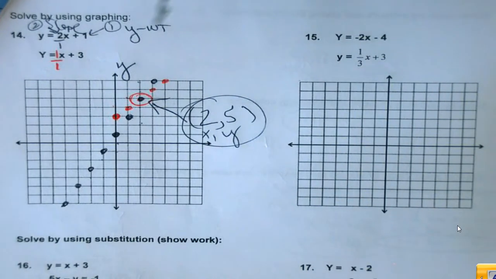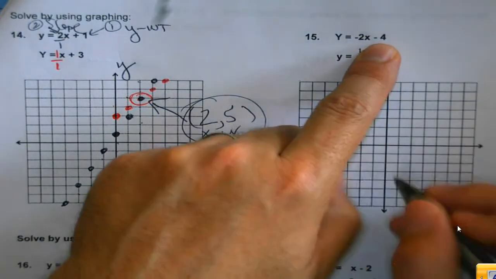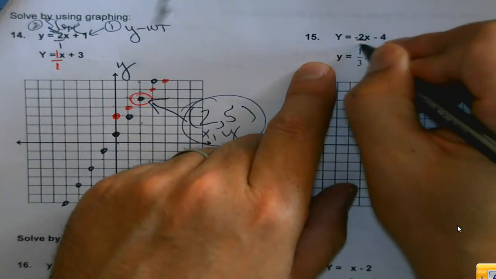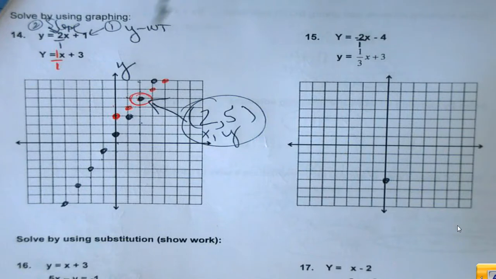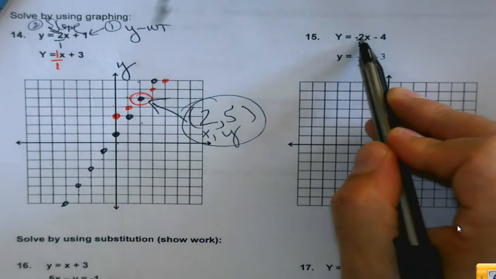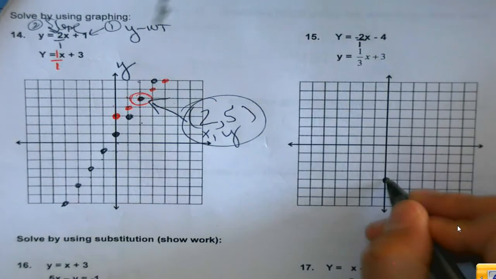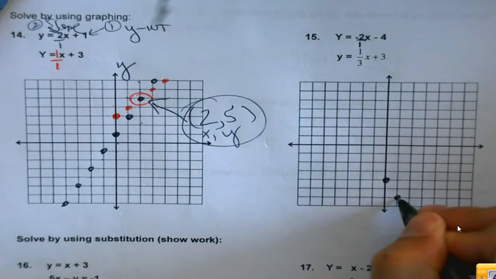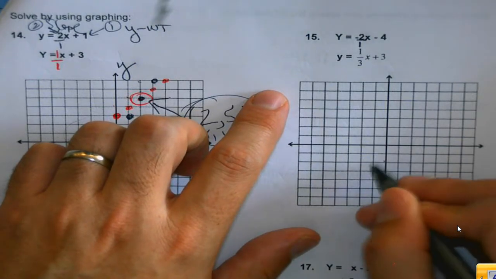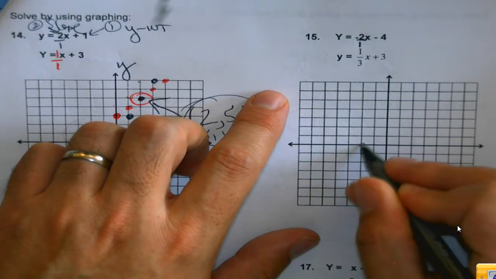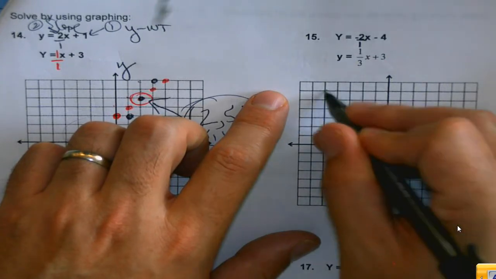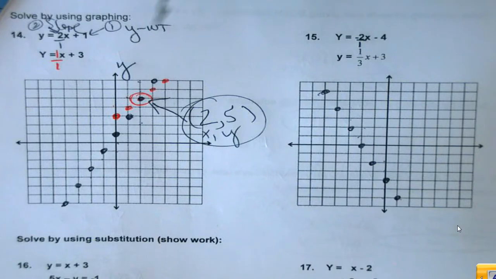And the same idea on 15. Y-intercept is negative, so I go down. Slope is negative. The negative's only on my number on top, though, so instead of going up, I'm going to go down. So down 2 and right 1, and I ran out of room already. So instead of down and right, up and left, up and left. In that first one, we're going to have to dot as far as we can because we don't know how many dots we're going to need.